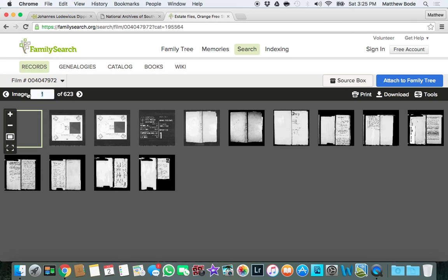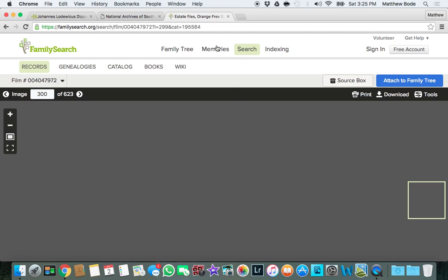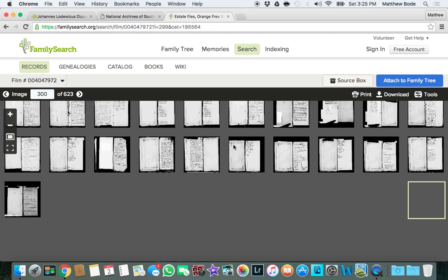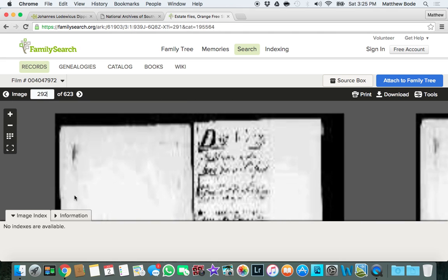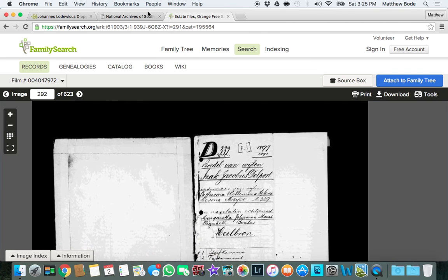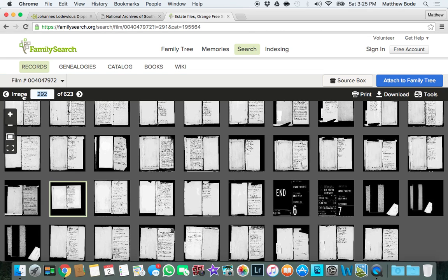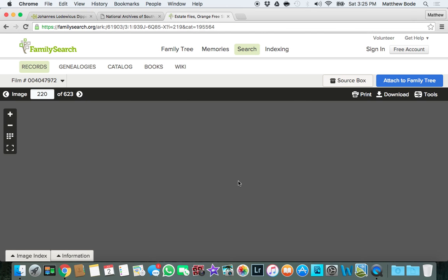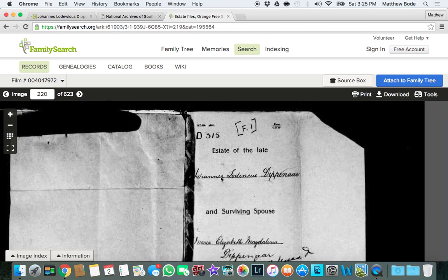Okay, so again, let's go to the middle of this collection. So the middle of this collection is 332, and we again want to find 315, so we're a bit ahead of ourselves. Let's go a little bit further back. And here we have it, 315.